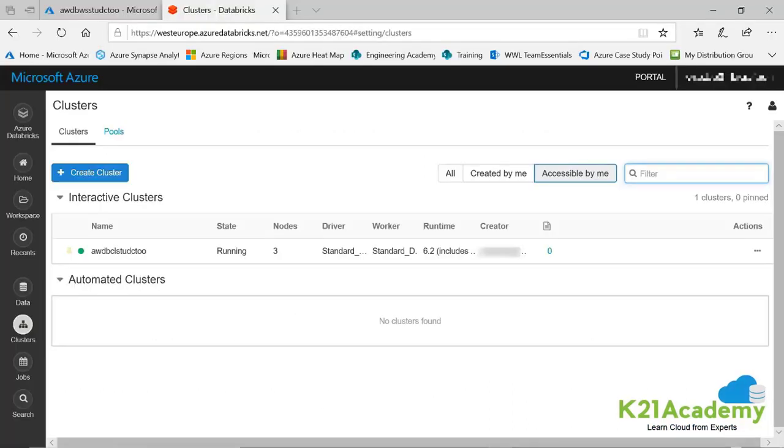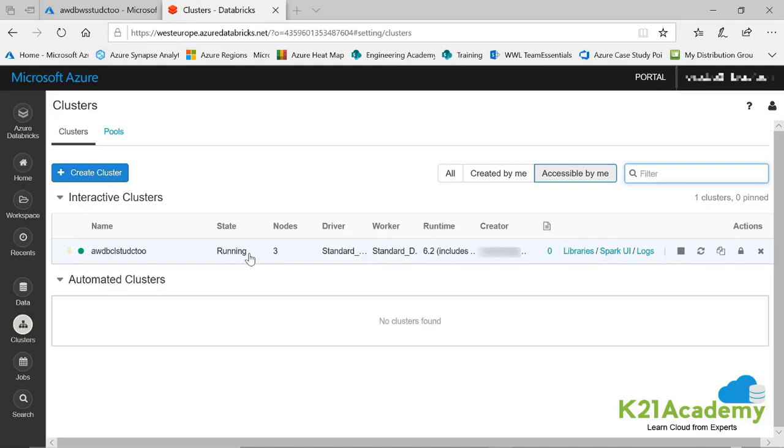So the very first thing is whether the cluster is running or not. The cluster should be running by now. Maybe you don't have 3 nodes running, maybe you have 2 or 1 node running. It doesn't matter. The cluster should be running. If you are doing the lab after a long time, after 60 minutes, then it might be terminated. You can start the cluster again from the right hand side. Apart from this, if there is any error, open a support ticket and we'll check it out.